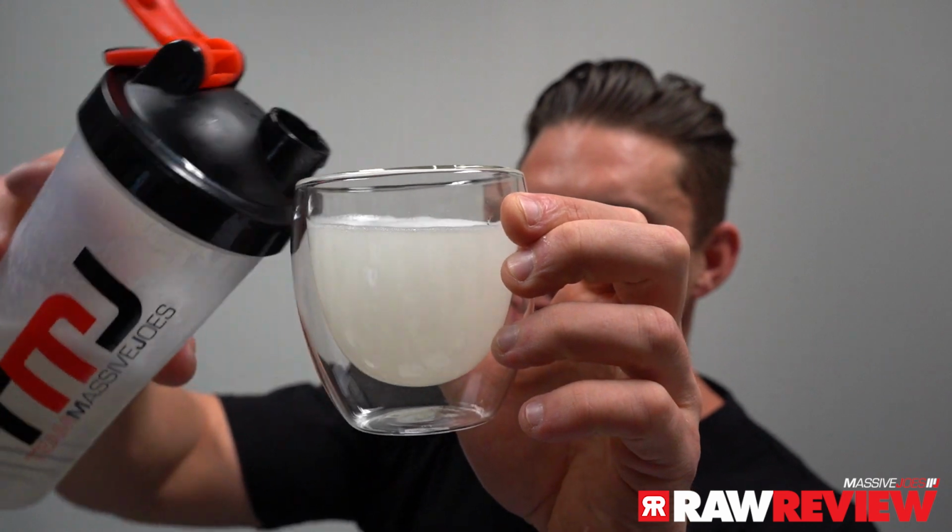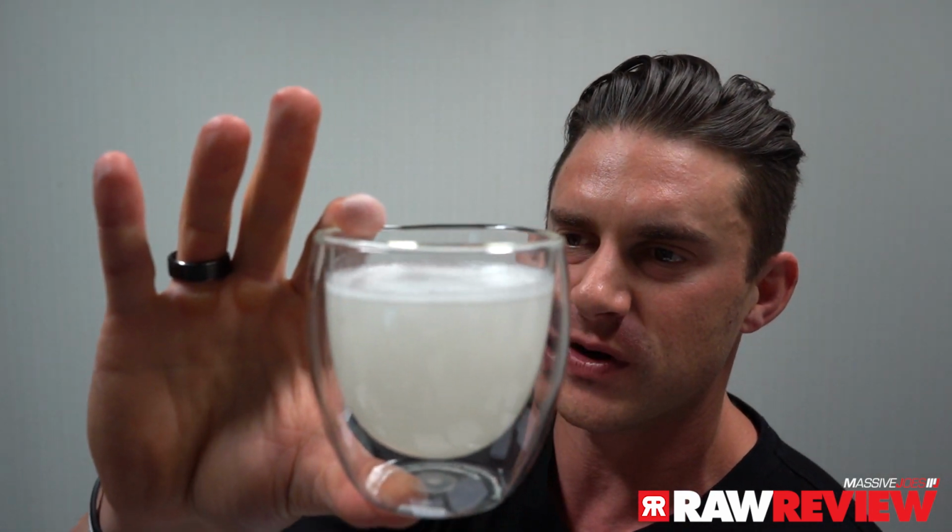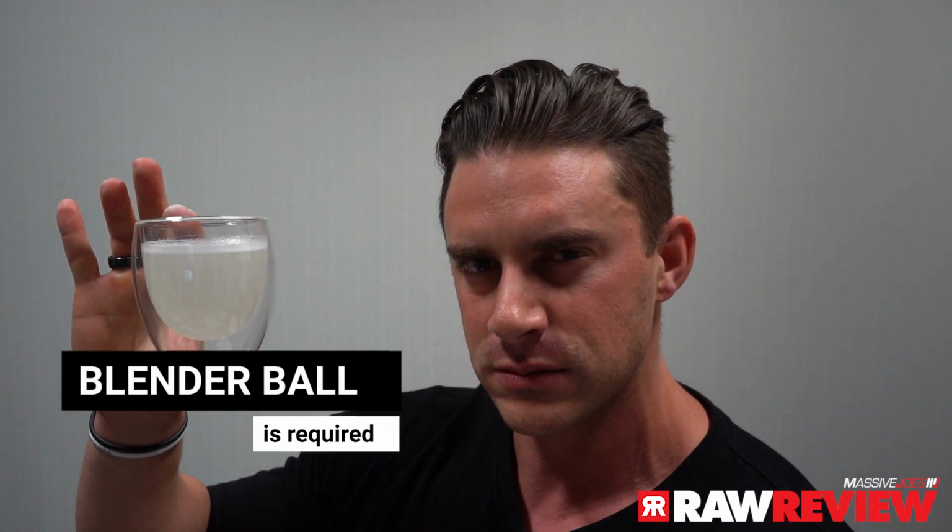Delicious. As you guys can see, there's no floaters, there's no sinkers, there's a little bit of froth on top because I was quite vigorous with that few flicks of the wrist. That being said, it is primarily an intra-workout BCAA formula. You are always going to be drinking it out of a shaker. No one's mixing up their amino acids in a glass with a spoon. So I would go so far as to say a blender bowl is required. For this Core Nutritionals ABC, let me refresh my memory on how this Australian Raspberry Chews, aka Redskins flavor, tastes.